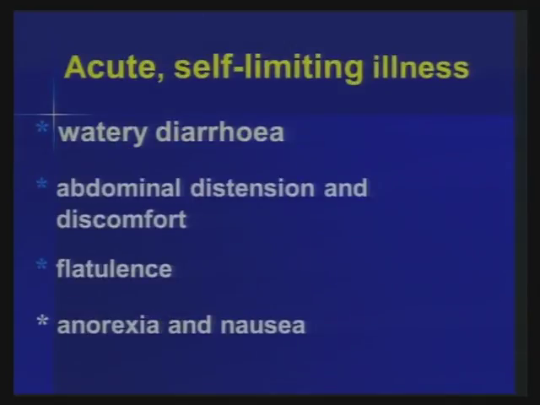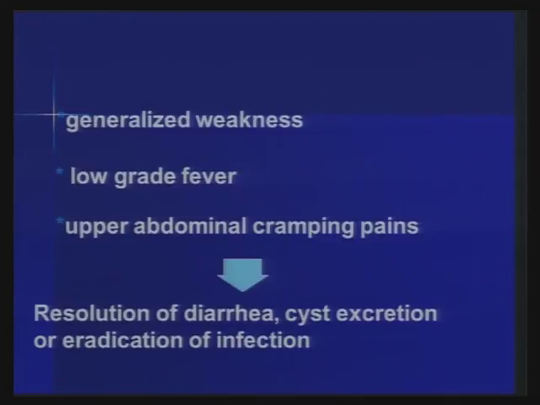All right. For acute watery diarrhea, flatulence, and this is a very non-specific symptom, right? This is a non-specific GI symptom for acute diarrhea. See, flatulence, anorexia, and nausea. So it's not very specific. It's very common for the GI symptoms of something or inflammation of the intestine. And for most normal people, the cyst can be eradicated by our immune mechanism.